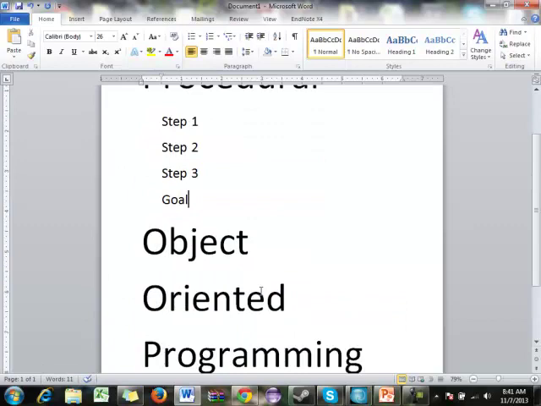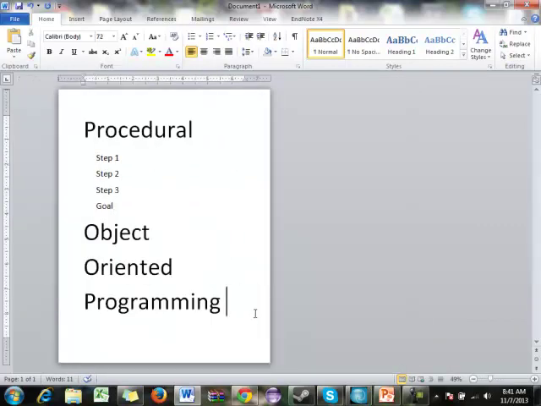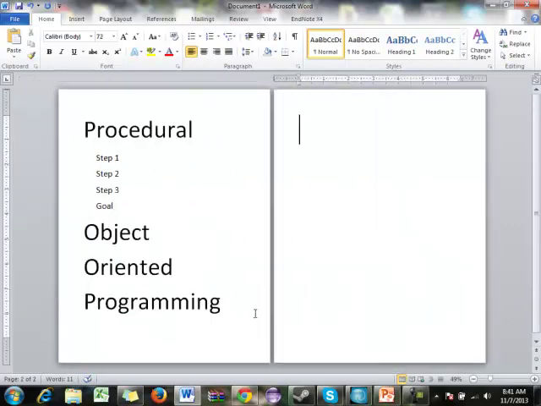So now, rather than just grouping our code into procedures or functions that we can call, we're going to organize our code into something called a class.